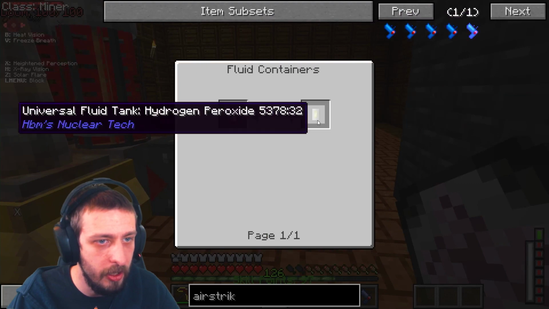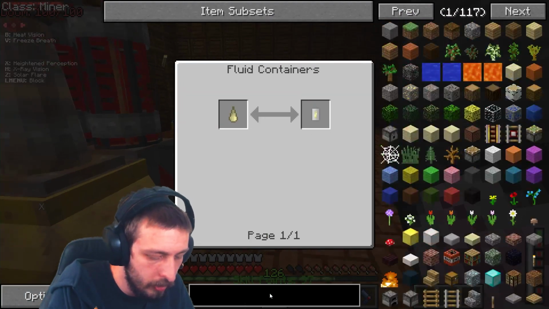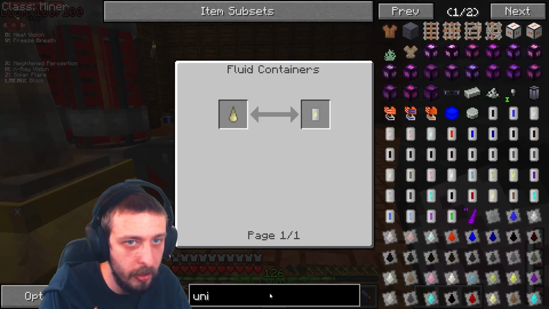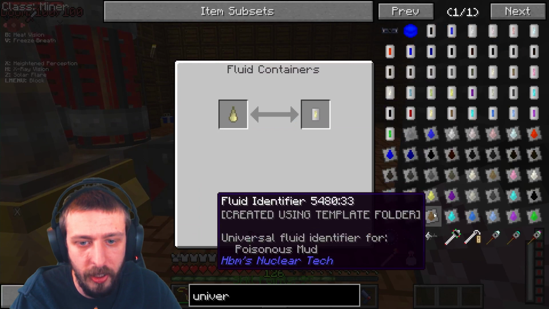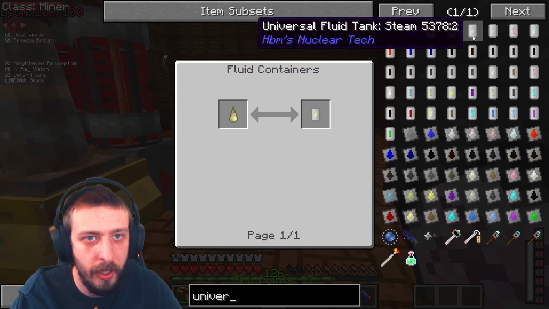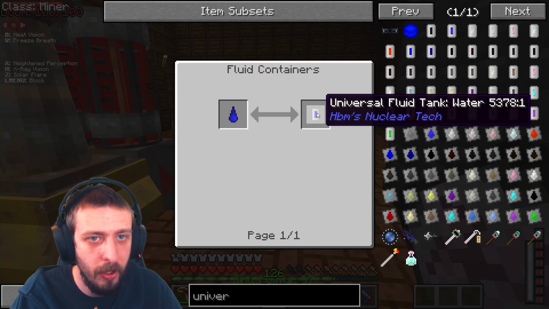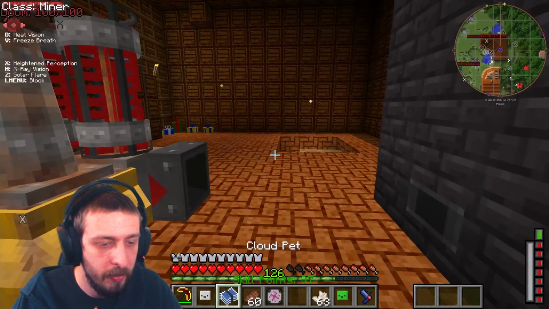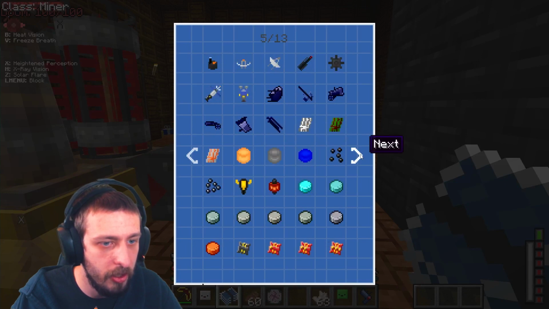we need the universal. How do I make these things? They're super easy to make. I just cannot remember how to make them. Just let me make one. Maybe it's in this thing. Universal fluid storage thingamabob.